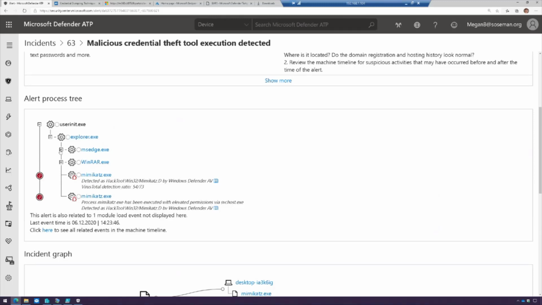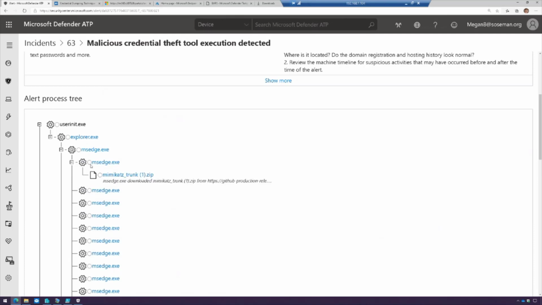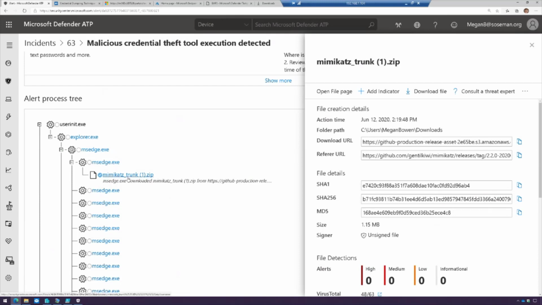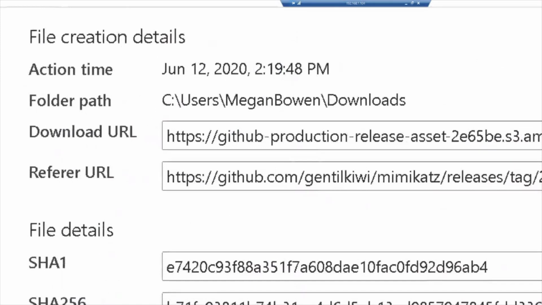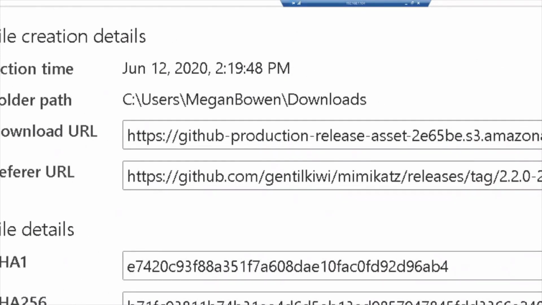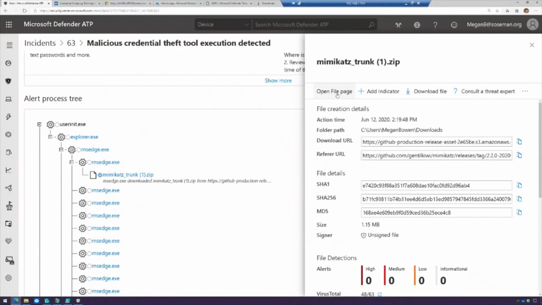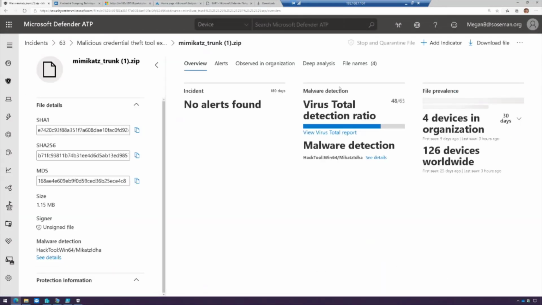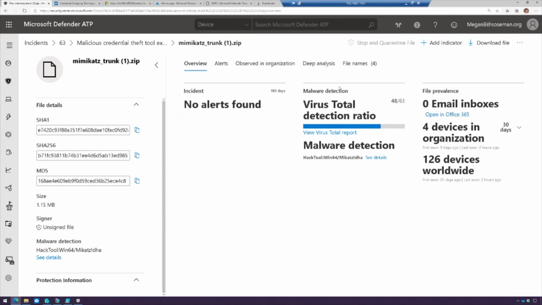And then as I scroll through this, I've got this event view here of what's happened. So it looks like we have Microsoft Edge browser in the mix, and it looks like somebody was using the Edge browser to download the Mimikatz tool. And so if I click on the bubble here, I got this file page, and check it out. Let's zoom in here. The downloaded URL is from GitHub, so I can see exactly where that file was downloaded from. And then from there, I can click on Open File Page, and this will look at that file across the environment. So we're going to come back to this page because I have some other things I'm going to show you here in just a moment.